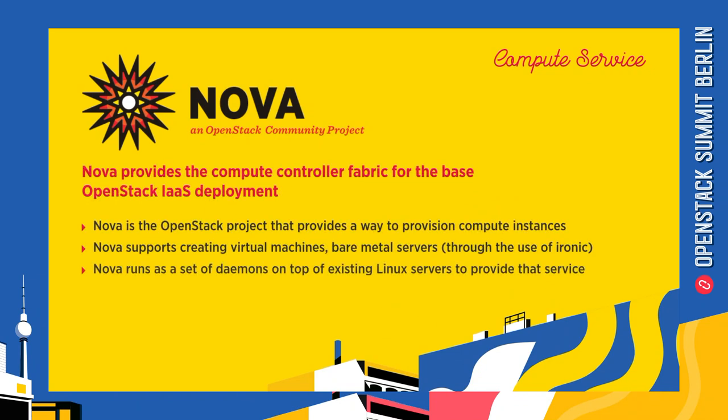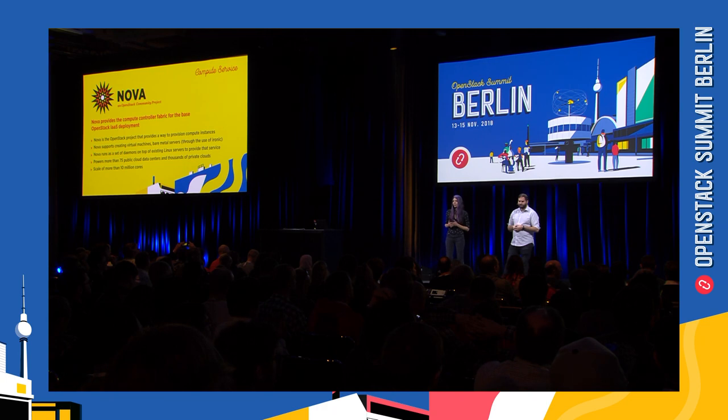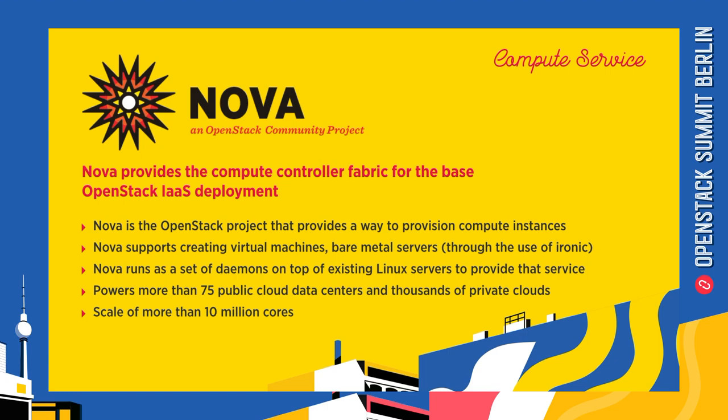Muhammad has told us about how OpenStack as a whole has been evolving with emerging use cases. I want to zoom in and tell you a little bit about NOVA and how it fits into all of this. NOVA is responsible for compute — it is the service that provides the REST API and components for provisioning servers. NOVA has a lot of cool features that enable interesting use cases in AI and ML. For example, the PCI pass-through feature enables OpenStack clouds to offer special compute resources like GPUs. Using the REST API, you can request GPU resources, and NOVA will locate a cloud host that can provide the required GPU and pass it through to your server. Muhammad and I wrote a speech recognition program to demonstrate how you can leverage the power of GPUs in an OpenStack public cloud, and we're excited to show it to you today.